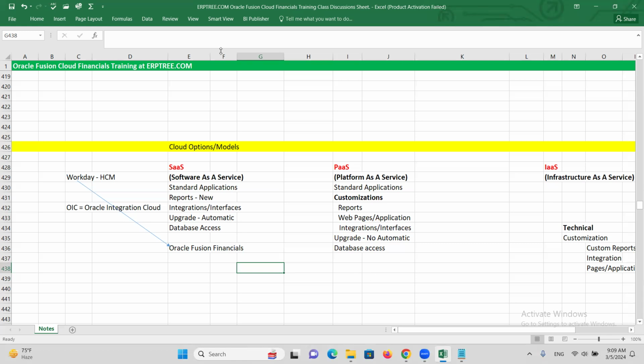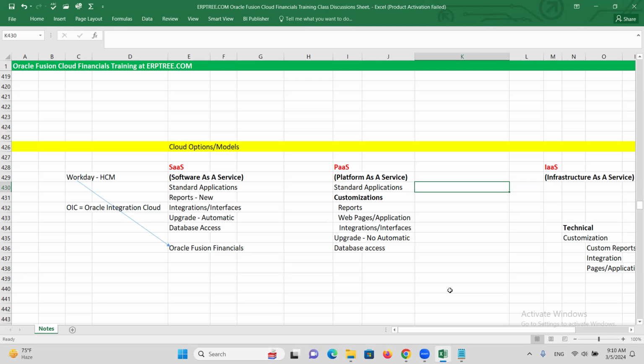Yeah, clear. SaaS versus PaaS. We can add web pages, right? Using the sandboxes also we can add some web pages. But that is personalization. Using PaaS, we can create new pages from scratch, directly in the application. Yes, that is possible, and you will be using it in the business process.